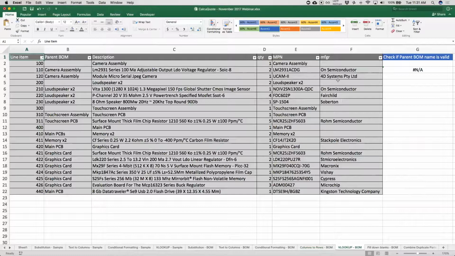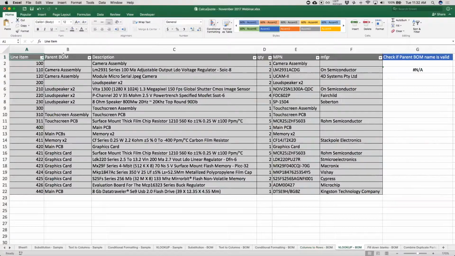A couple different scenarios that we see is looking up internal part numbers or descriptions from a separate data set. Also matching customer part numbers to manufacturer part numbers can be a big one. There's a variety of cases where you might want to use it. What we're going to use it for here today is to actually check a multi-level bill of material.